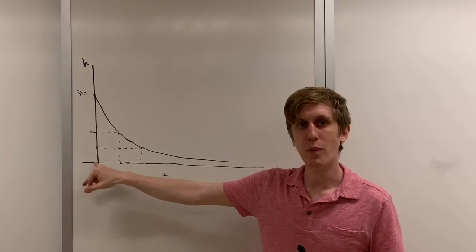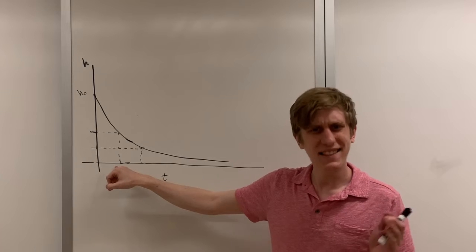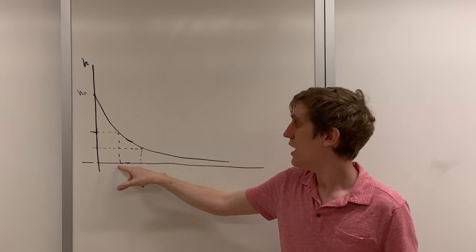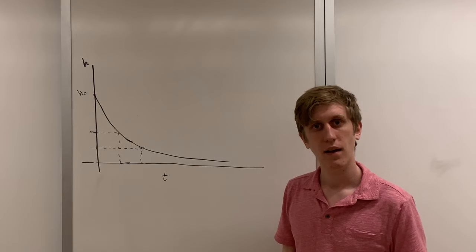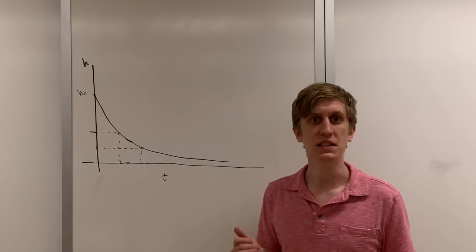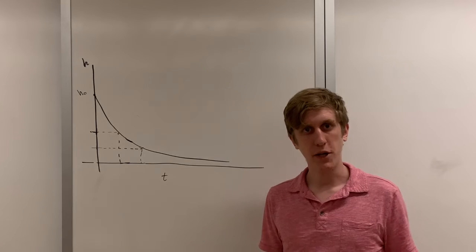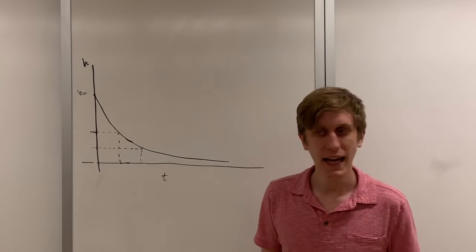Notice the time between the initial time and the first half-life is the same as the time between the first half-life and the second half-life. This is the expected behavior. The half-life is constant. It doesn't depend on how much you start with. We could do this exercise another time and see what we get.